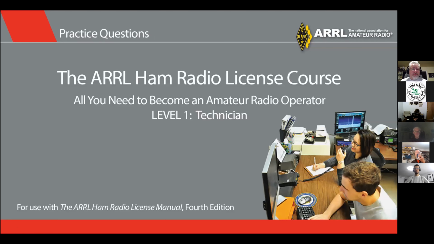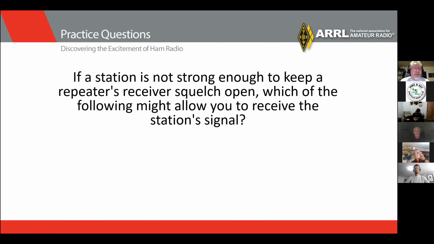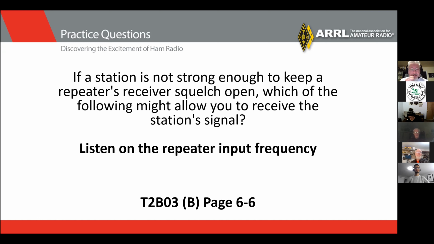Okay, question time. If a station is not strong enough to keep the repeater's receiver squelch open, which of the following might allow you to receive the station's signal? So this is when you're working on a repeater and you don't hear them. Well, I can press the monitor button. Yep, press the monitor, or you can listen to the repeater input frequency and see if you can hear them. That's the big button below it on the side of the radio.